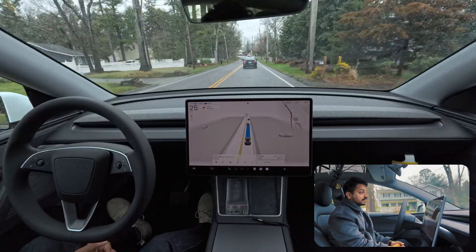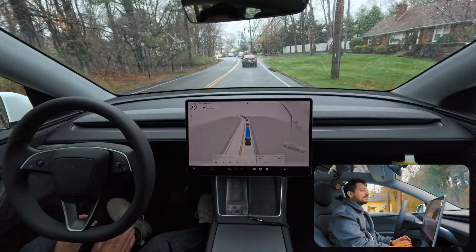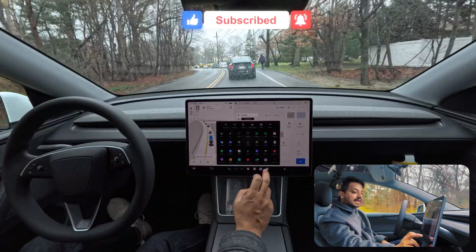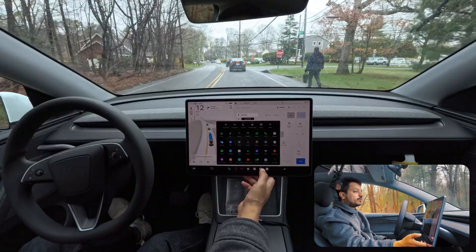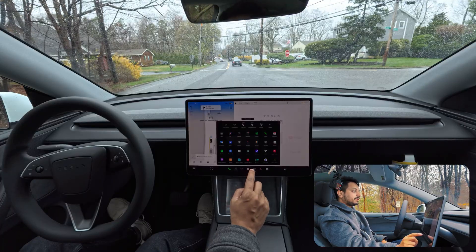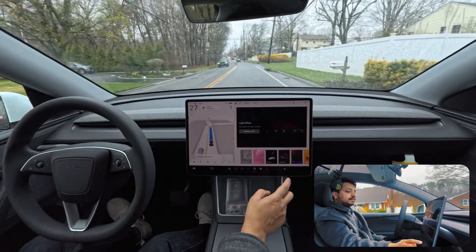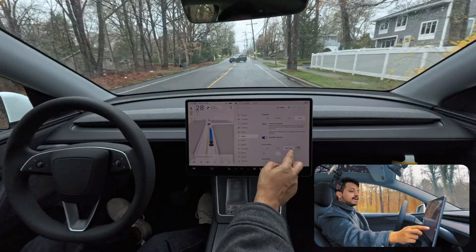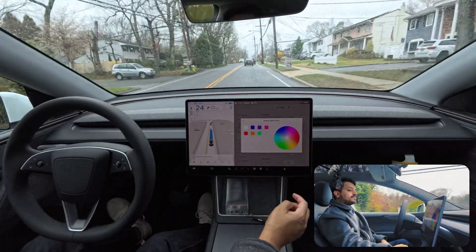This car feels amazing — I cannot even express it. There's no bump at all. The ambient lighting is off right now; let me figure out how to turn it on. I'm not very familiar with these menus since I don't navigate here often. Let me check — not Arcade, not Theater... Toy Box. Actually, let me look for the light setting.